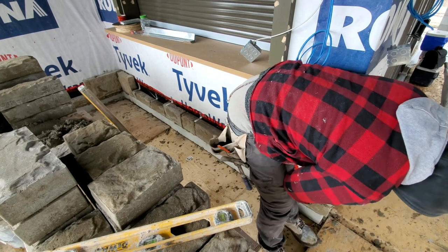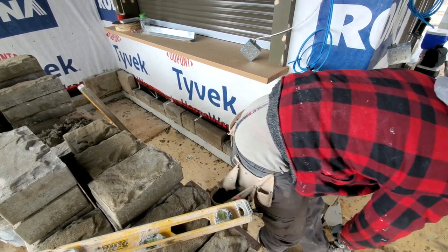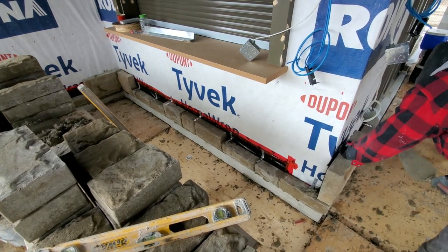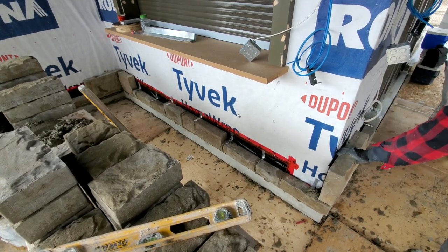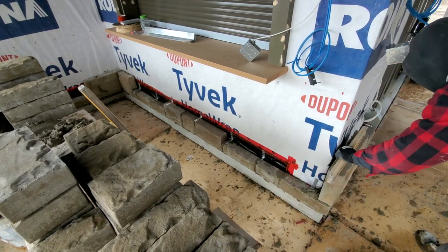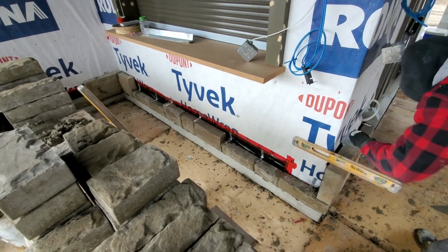Now I'm only going to have 3 feet right here, guys. You might need to put a few in the corner right here from the wall. I don't need that. I'm only going up 3 feet high. I don't need a plumb line there.